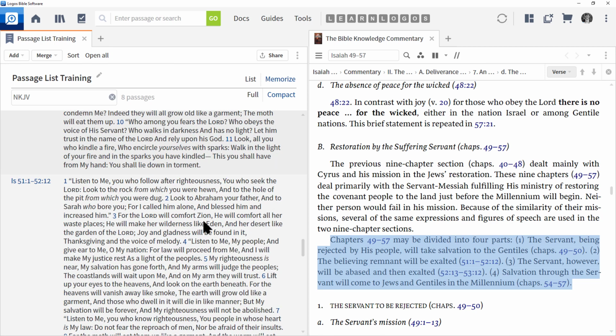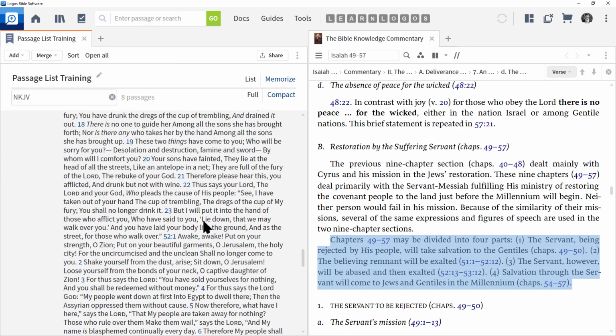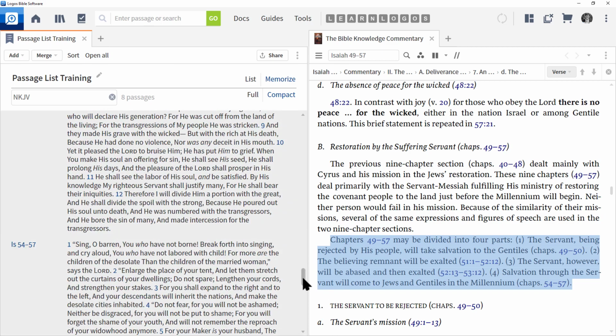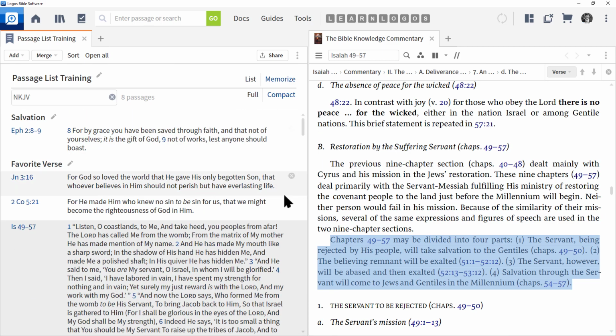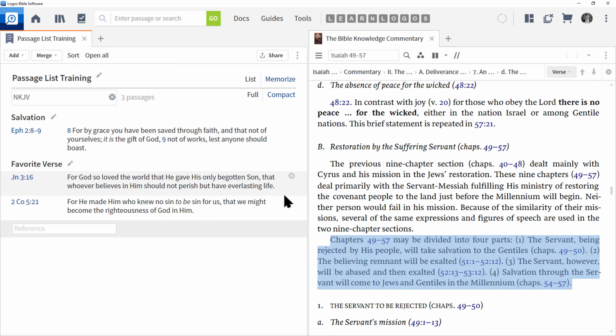But nevertheless, with Logos, if it's highlighted as a hyperlink to a Bible verse, Logos will be able to easily identify it and bring it over into your passage list. Now, let's say you're doing this and you go, oh man, I didn't want to do that. You can press on a PC Control-Z or on a Mac Command-Z, and you can undo what you've just done. Very handy feature.